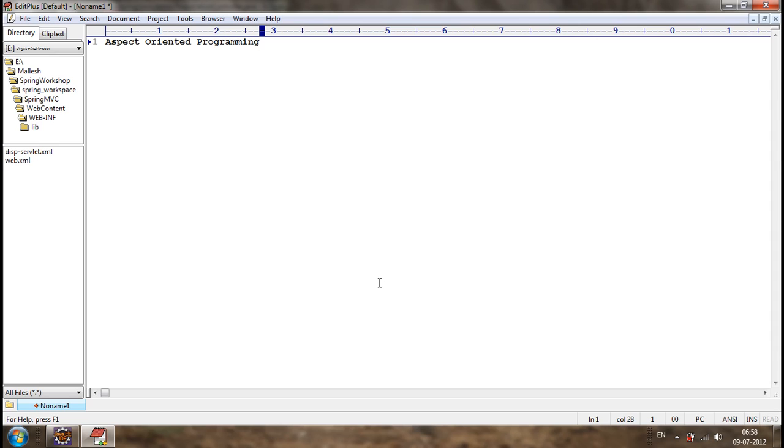Okay, target is the object on which the cross-cutting concerns, or on which these advices, or on which these aspects are applied. Target is the object on which the aspects are applied.